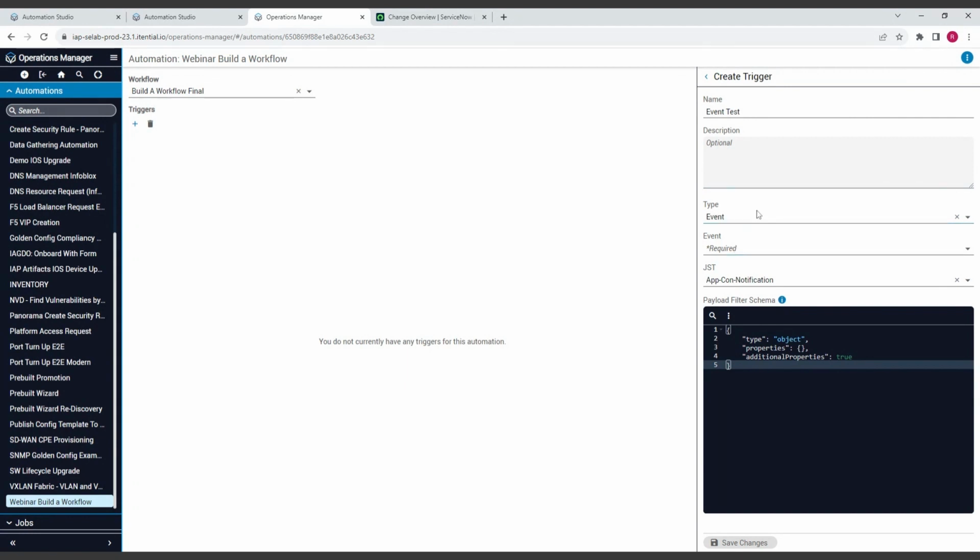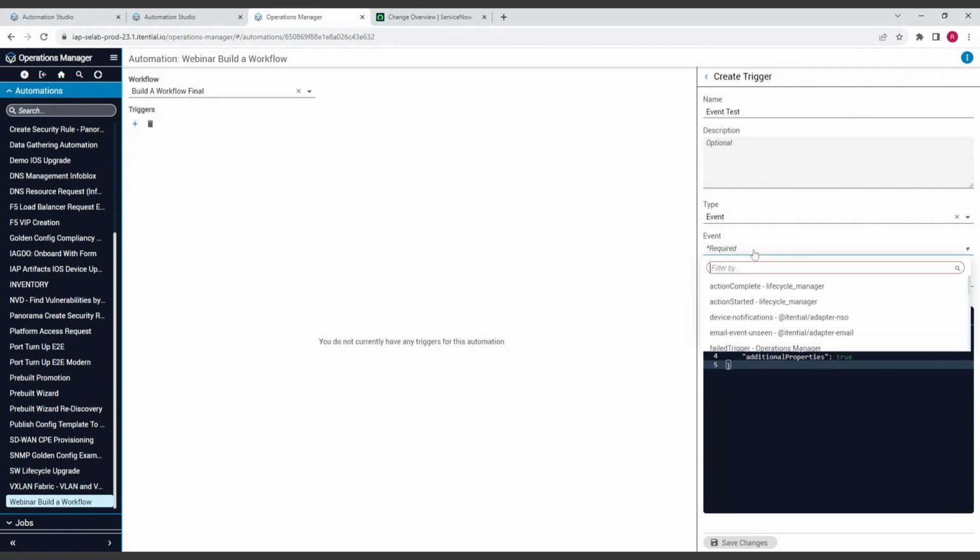So think of event trigger as how we want to respond to an event. So what is an event? An event is either an internal or an external event that is available within the Itential platform. So you'll see here there's a lot of internal events that exist already as part of our own platform. And then there are some external events through integrations.